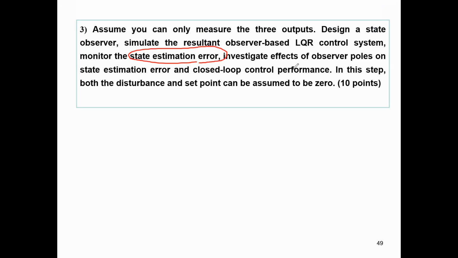Remember, you are doing the simulation. In reality, the state is not available, but this is a simulation study. You can get the signals of the states. Therefore, you can monitor the state estimation error. All right, that clear? You are doing the simulation, and we are not talking about a practical system. That's right, in practice you cannot get the state estimation error directly. That's a good question. But you are doing the simulation, so you know the true value. You can observe that.